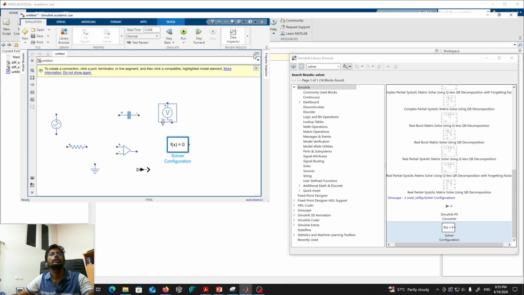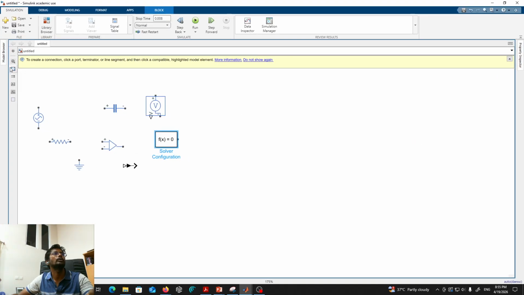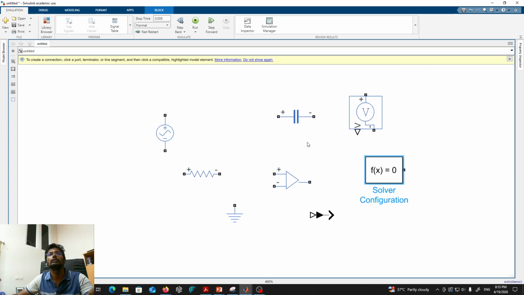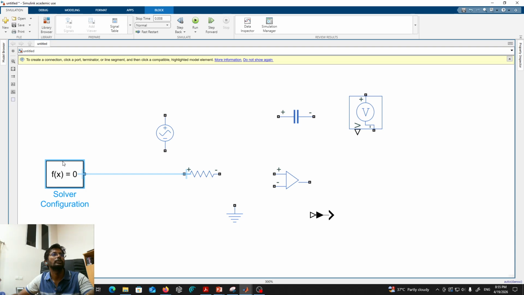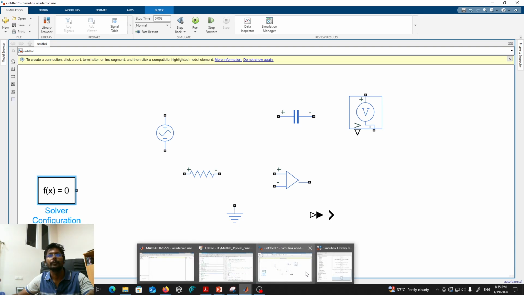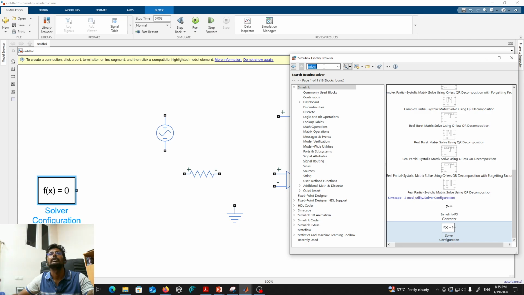Okay, so these are the things we require, and if we need more of the same thing, then we can copy it. Okay, so I'll put this. Okay, one more thing we require, which is scope. Okay, I forgot that.